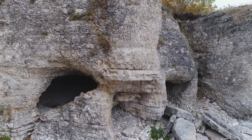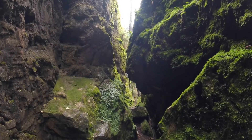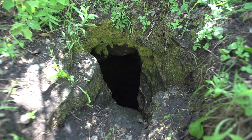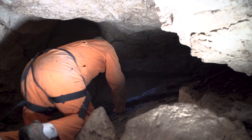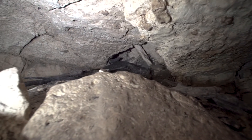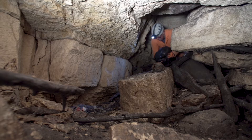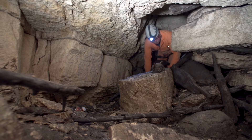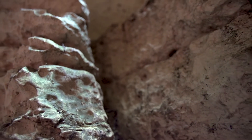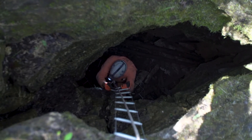In Manitoba, there are primarily three different types of caves: crevice caves, wave-cut caves, and groundwater solution caves. This cave that the Speleological Society of Manitoba is exploring is a groundwater solution cave. Although they can be the most intriguing, descending into them unprepared can be extremely dangerous. It is highly recommended that you do not enter this type of cave without experienced guides such as the members of the Speleological Society of Manitoba.